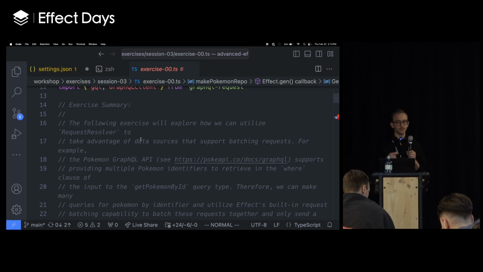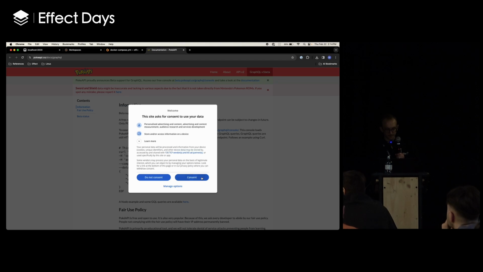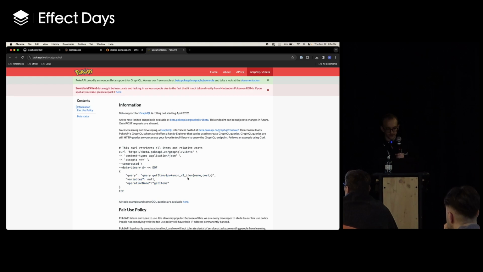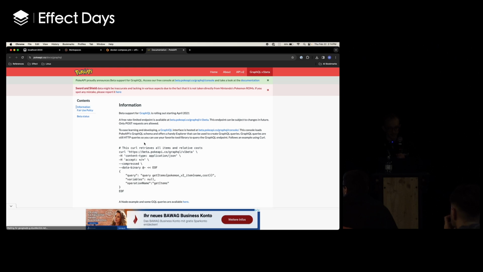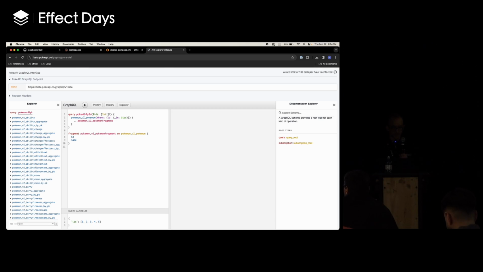For example, the Pokemon GraphQL API, if we take a look at the console, the get Pokemon by ID GraphQL query here allows specifying a list of IDs, so we can actually batch up multiple requests.